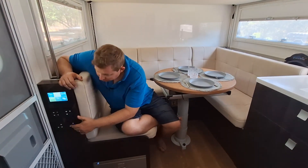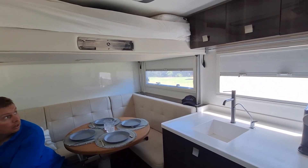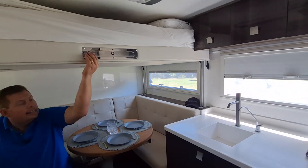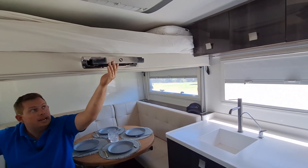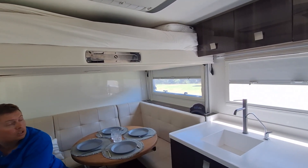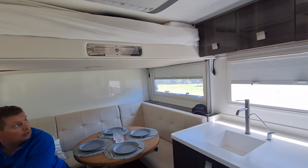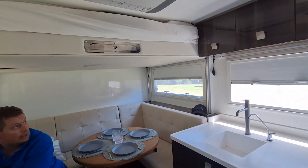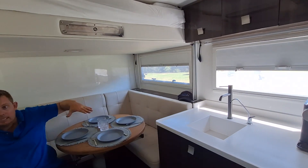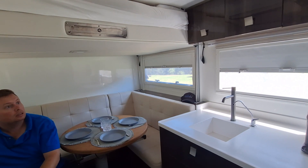When you're ready to go to bed, you simply come to the control panel, hold the bed lower button and the bed comes down. Pull the ladder out — you hit the button and the ladder comes out. When you want to go back up, hit the bed raise button. This is all programmed so you can't overextend the bed — it won't push against the roof. You can stop it anywhere on the way down. For example, if someone's still asleep upstairs, you can bring it down partway and still sit under here, watch TV, or have people sleeping under there — great versatility.